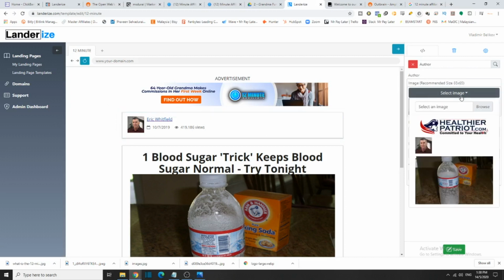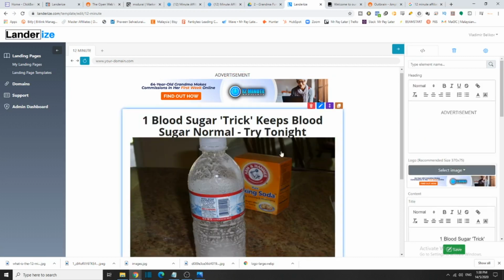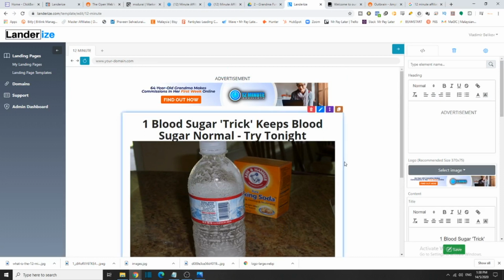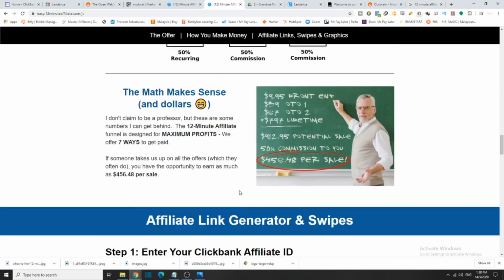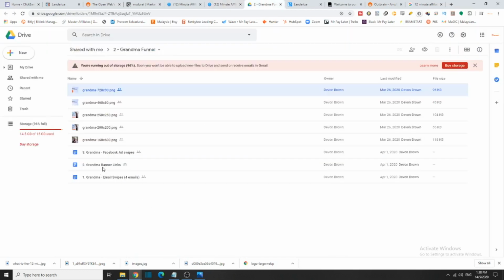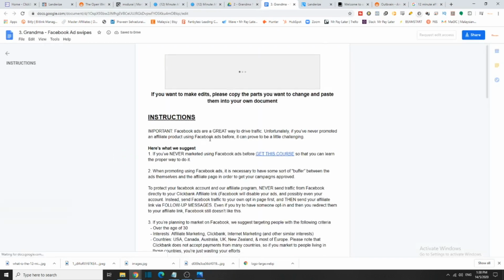So this is something we want to edit next. Let's just change this. I think this is not something that we need, so we can actually delete this. So advertisement, blah blah blah. Okay, looks neat. So let's edit the next one. Let's see whether they have any keywords that we can actually use or not. So Facebook swipe, let's just check this out.